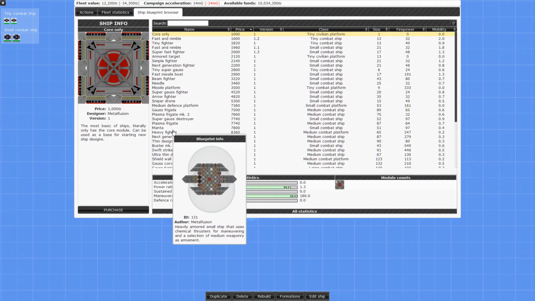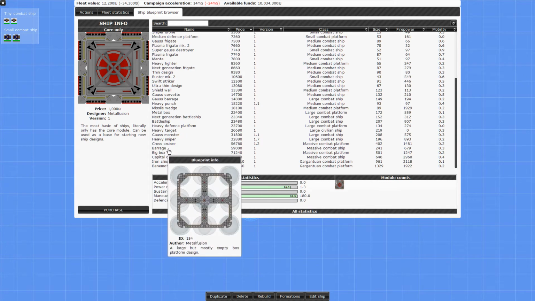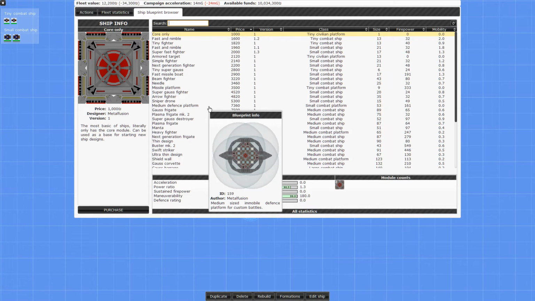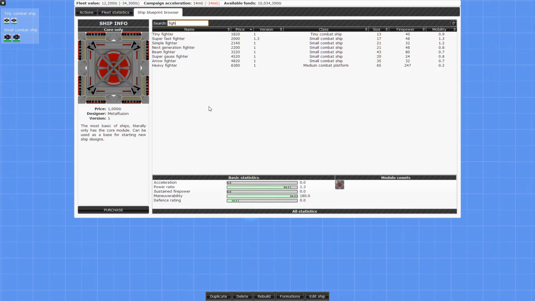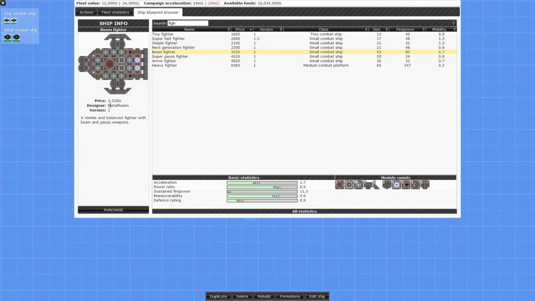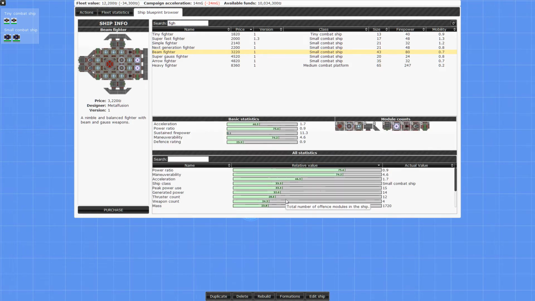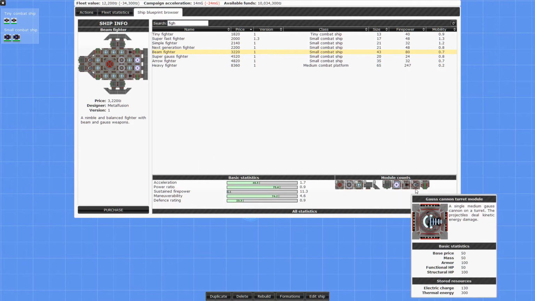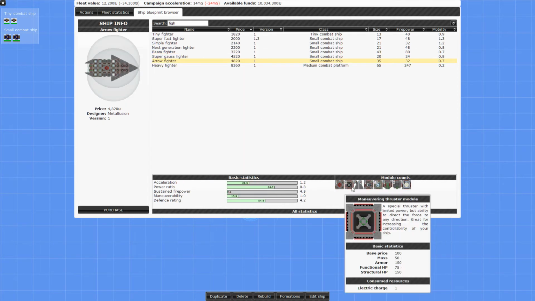To add ships to your fleet, you go to the ship blueprint browser, which is searchable. So search for anything. It can be in any column here. And when you select the ship, you see the description here and basic information, and also these 5 select statistics. There are some more here as well, and the module count, so how many of each module type this ship has.